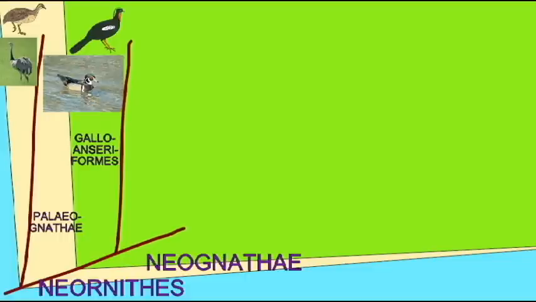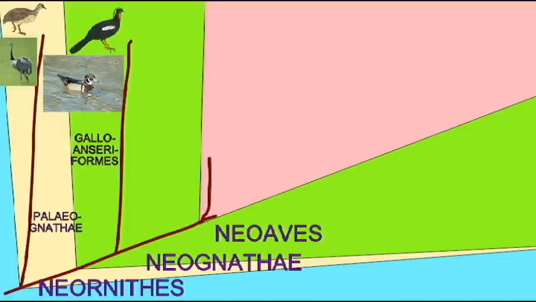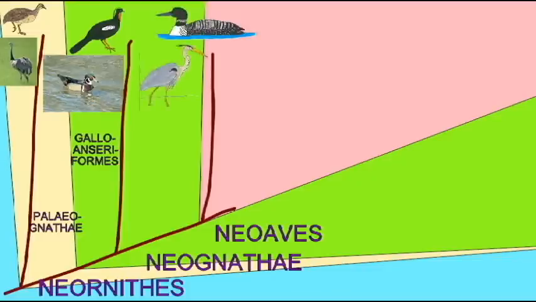Another early lineage was the Galloanseriformes, which include ducks and chickens. Most bird lineages, however, have no trace in the fossil record prior to the age of mammals, the Cenozoic era, and so it seems that Neoaves evolved after the mass extinction.